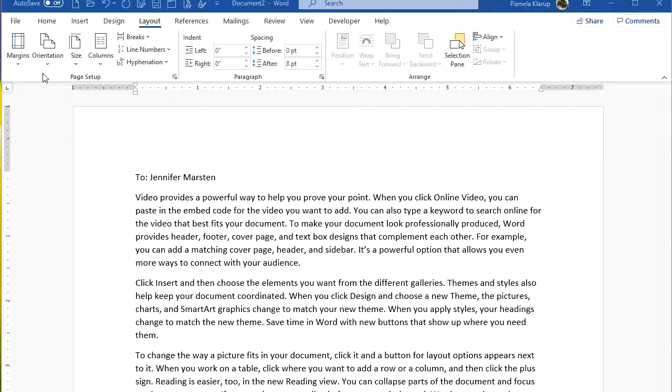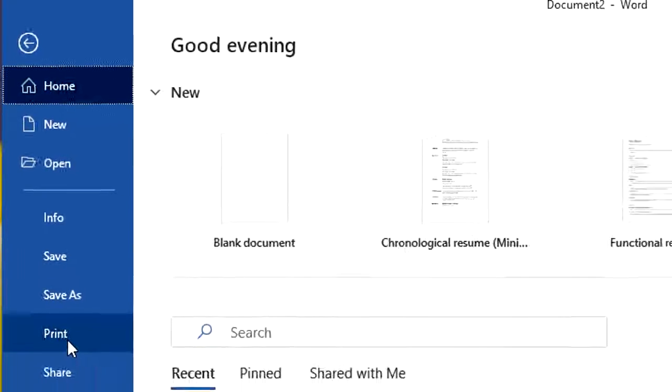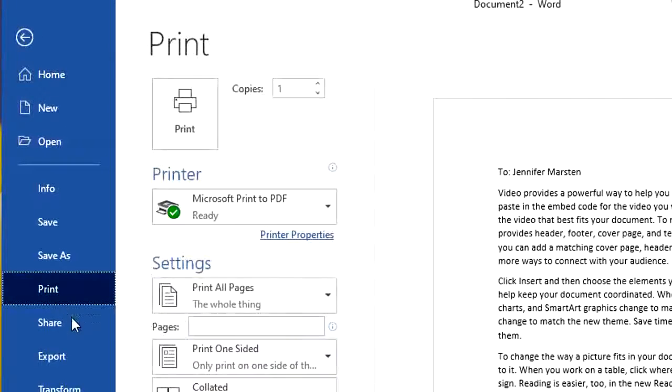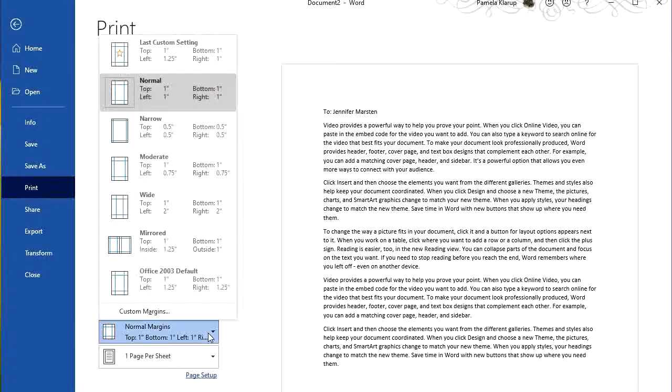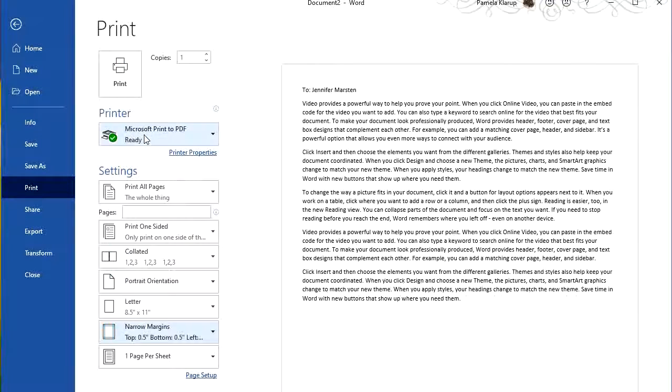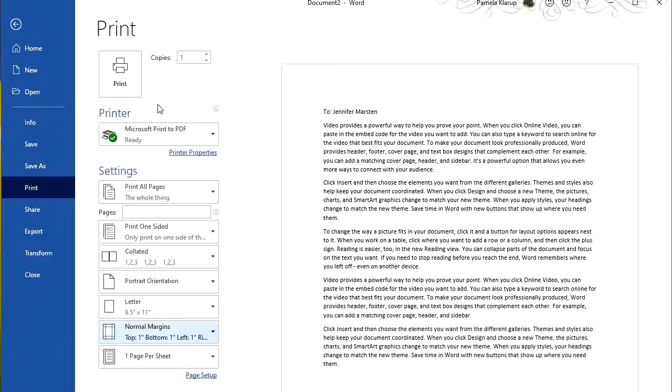You get to the print commands through the File tab. So up here it says File, and I'm clicking on that. Down here is Print. Select that. One of the nice things is if you do make a change here, you can see right away how it would look, because you've got the print preview here. So if I change the margins here to 1/2 inch, it's pretty easy to tell how it's going to look. I'm going to change that back to normal.